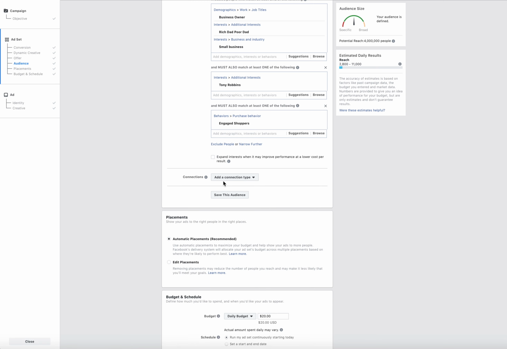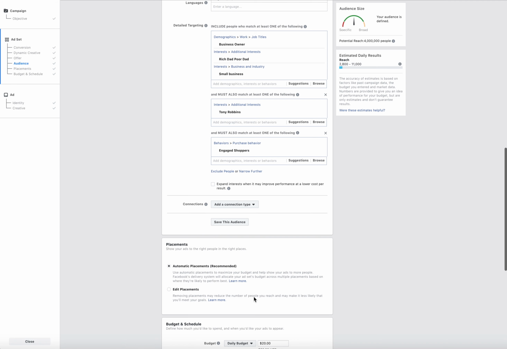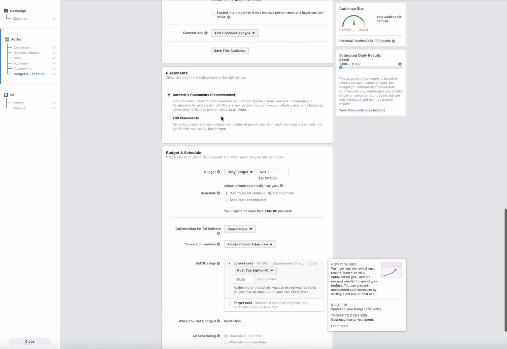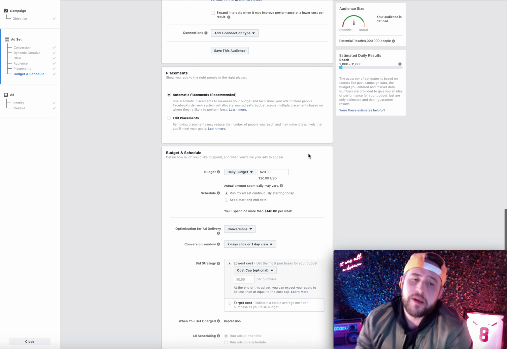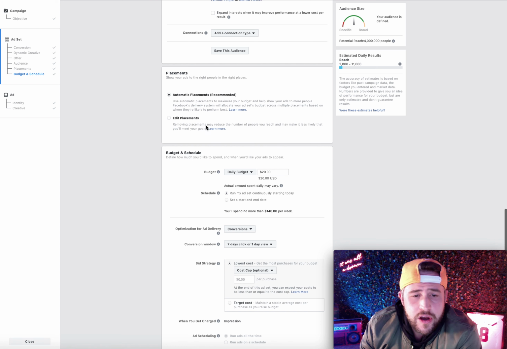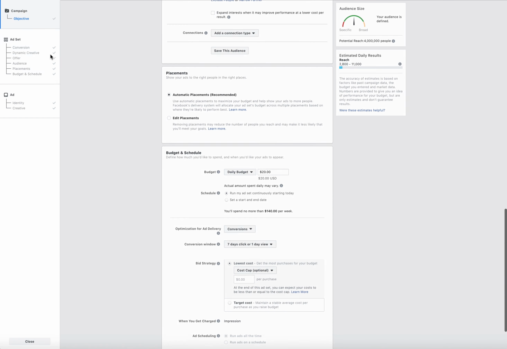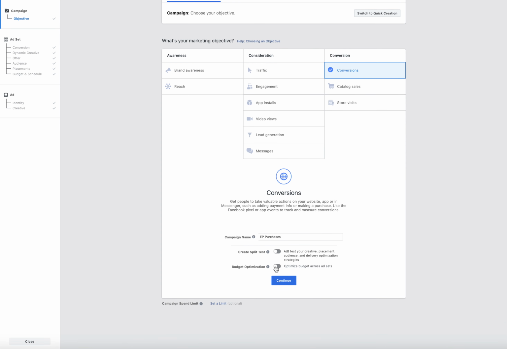Moving on. So placements. When I mentioned the CBO on that other page, on the very first page when you're setting your ad up, campaign budget optimization, you have to be running automatic placements for that to be working. I'm almost positive on that one. Automatic placements. Maybe I could be wrong, but I'm pretty sure to optimize budget across ad sets for campaign budget optimization, you have to be using automatic placement.